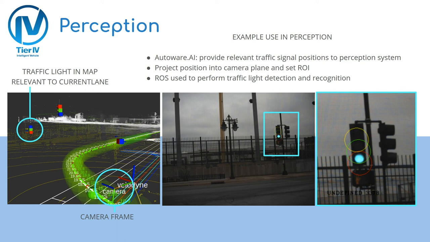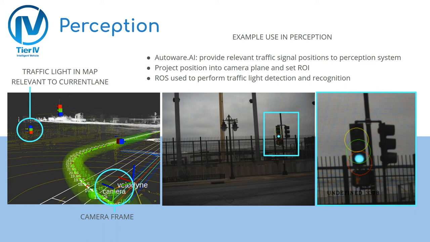Here is a simple example of using the HD map information to aid perception. In the example, the car is approaching an intersection which is controlled by traffic lights. Using the localization estimate, the system knows the relative position between the vehicle's camera frame and the position of the traffic lights in the semantic map. Furthermore, from the estimated position, the system can recover which lane the vehicle is currently in and which instance of the traffic light is relevant to control the traffic in its lane.